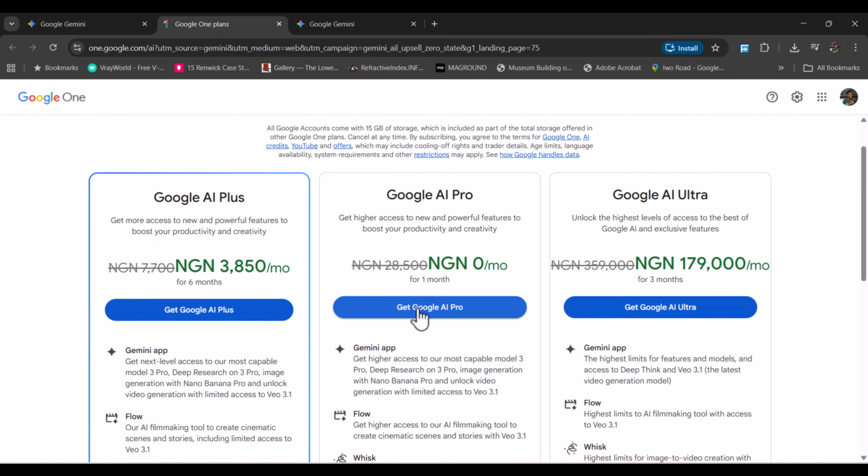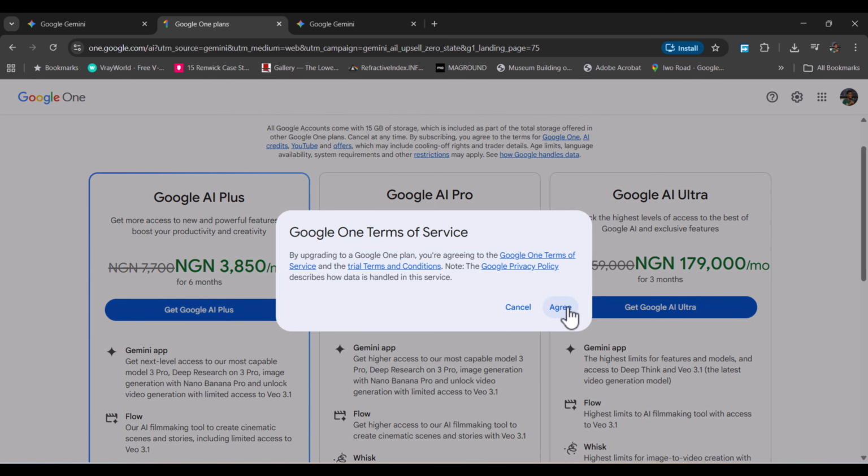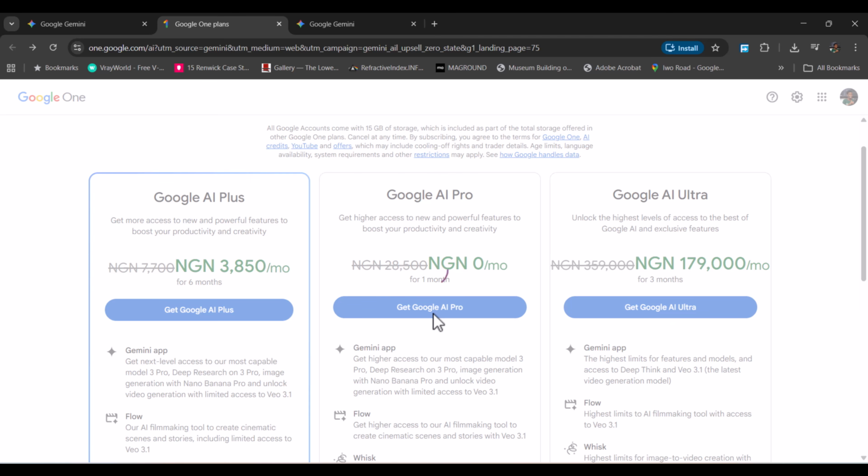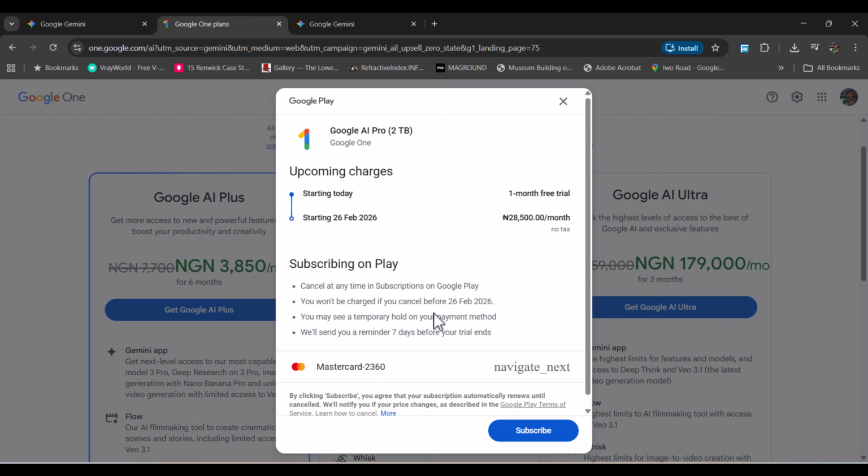So in this place, I'm going to just click and agree on the Google AI Pro. The advantage also is that if after you use 1,000 credits you don't want to continue with it, you can cancel at any time in subscriptions on Google Play. You won't be charged if you cancel before the 26th.